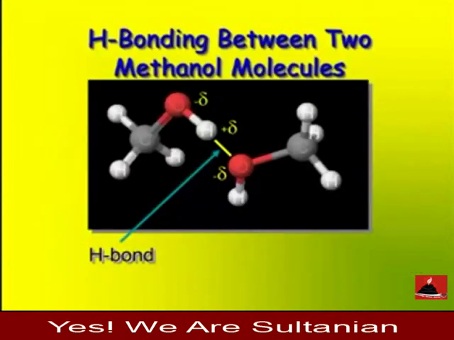Here's an example of two alcohol molecules engaging in hydrogen bonding. Note the yellow line between the hydrogen and the oxygen is not a covalent bond. That simply shows the electrostatic attraction between the hydrogen and the oxygen. But I want to point out that the hydrogen that is engaging in this electrostatic attraction is covalently bonded to an oxygen. And the hydrogen is electrostatically attracted to the oxygen, which is on another molecule.